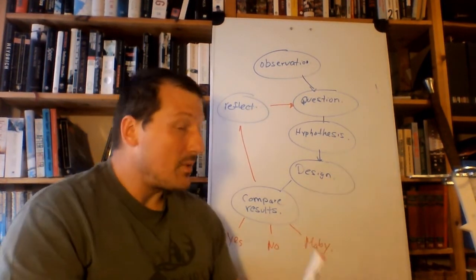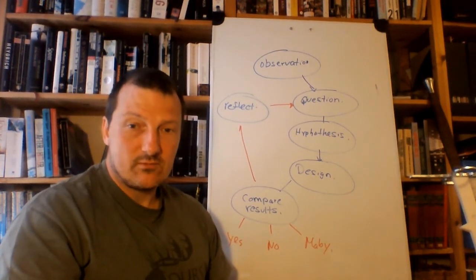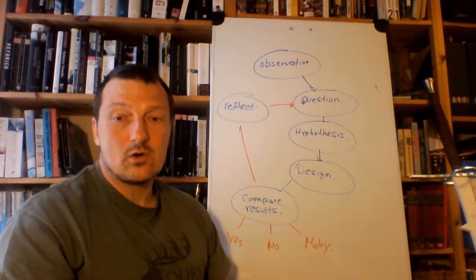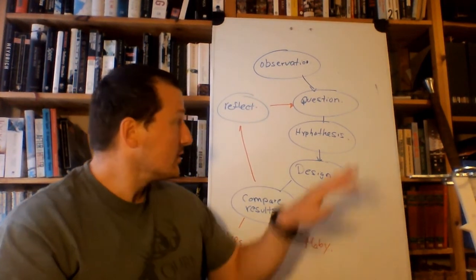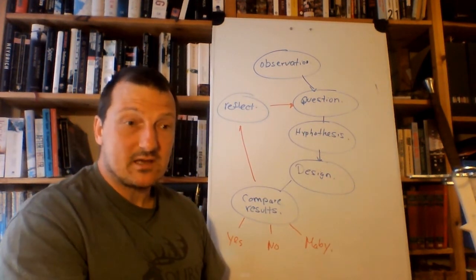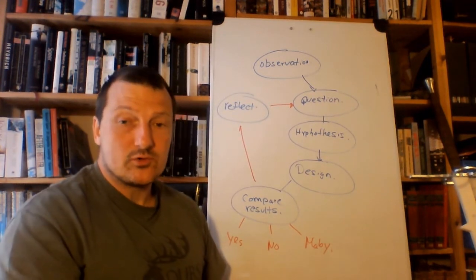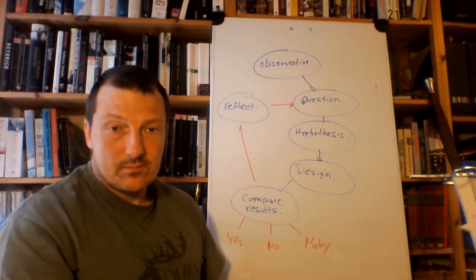So my hypothesis might be that extra nutrients from fish feces will cause excessive algae growth. So that is my hypothesis, that if I have a lot of fish in a tank and they do defecate a lot, that will lead to more nutrients in the water, and that will lead to algae growth.